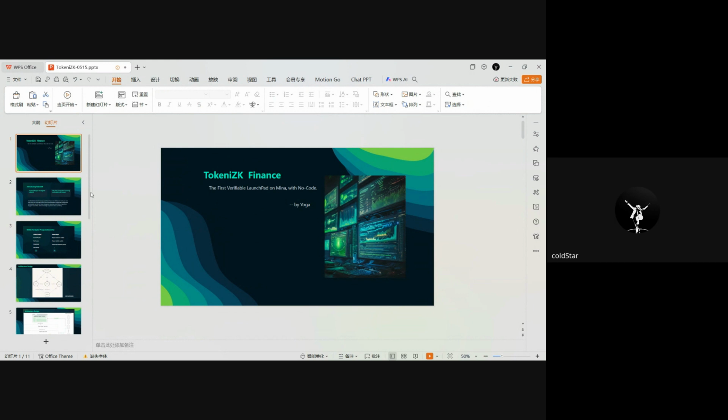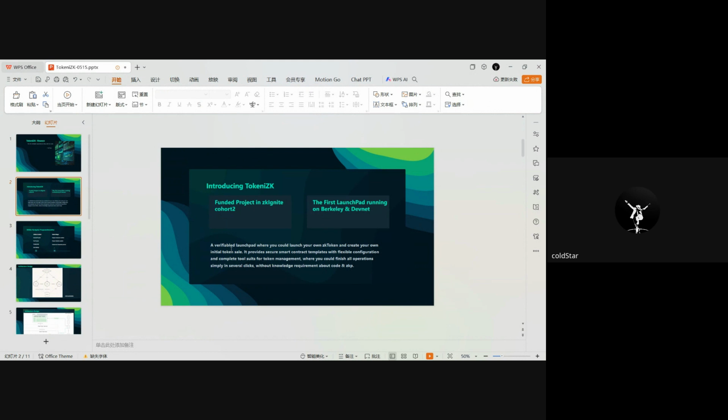Our background is that, as we know, ERC-style tokens have greatly contributed to the prosperity of the Ethereum ecosystem by providing a flexible way to create custom digital assets, facilitating application development, and improving liquidity and interoperability. According to statistics, a significant number of users and teams want to issue their own tokens.